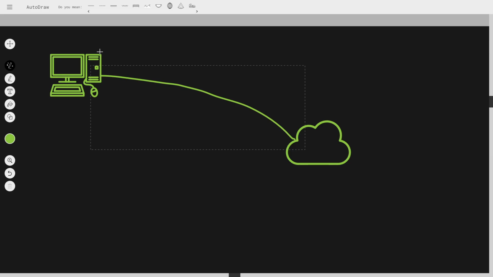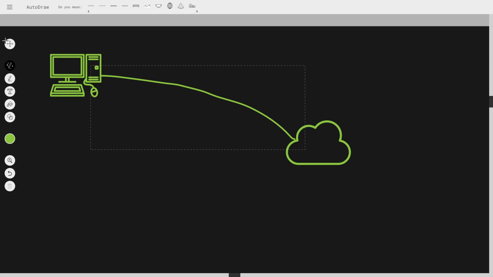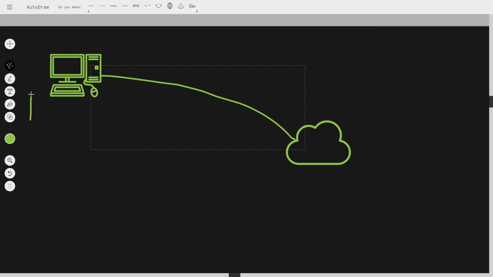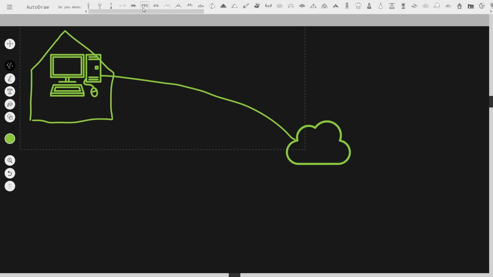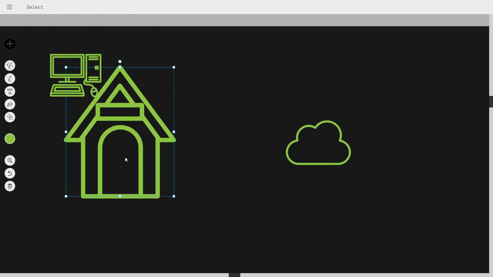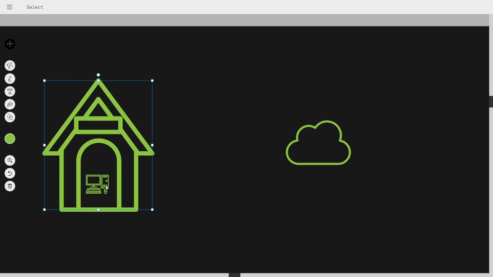Now, you might be familiar with your home network. So, this section here, tell you what, while we're at it, let's have a little house. Forgive me, my drawing skills are really lacking when it comes to this, but work with me. It's going to get better and we're going to see some progress. Whatever, close enough. This is our home network. We're just sitting there, right in the dead center.